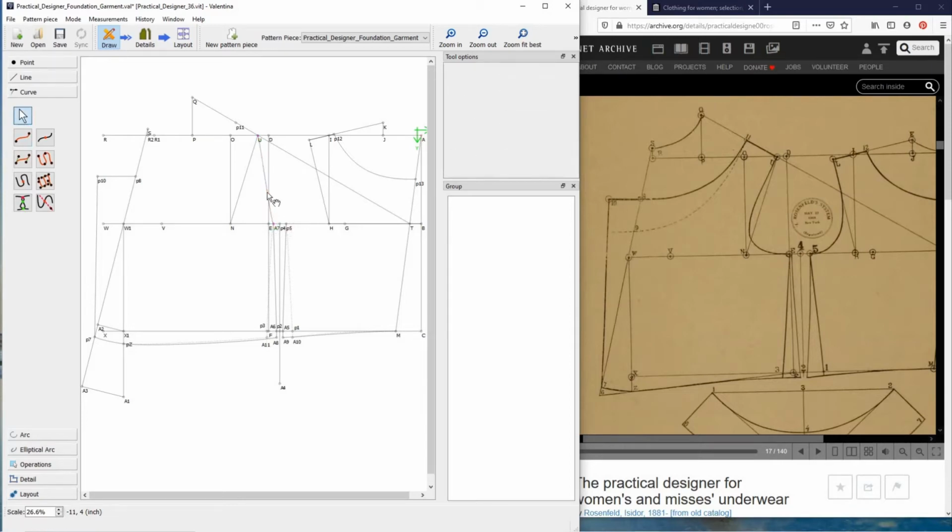A7 there. Not that. Down there. Up above the line. That looks pretty good. Let's also throw in our neckline curve, which is going to curve to point P11. That's not it. There you go.